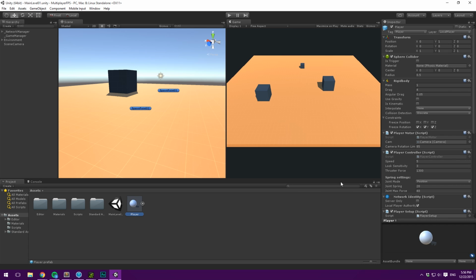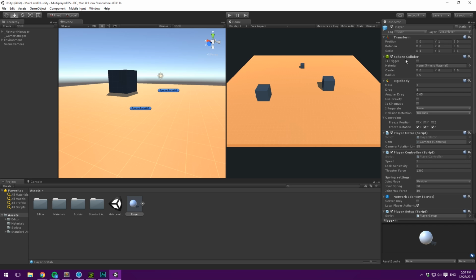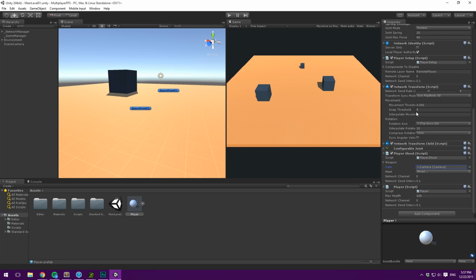So the first thing that we want to do here is go to the player object, and I just want to fix a quick bug from a previous video, which is that our mask here stating what we can actually hit when we shoot is currently set to everything, and the point of this is that it should actually filter out our local player, so I want to remove that from the list. We were lucky that this actually worked because we were shooting rays from inside the collider, and therefore Unity weren't registering the hits, but this should be way more stable if you should decide to move the collider or whatever. So great, and we can just save that.